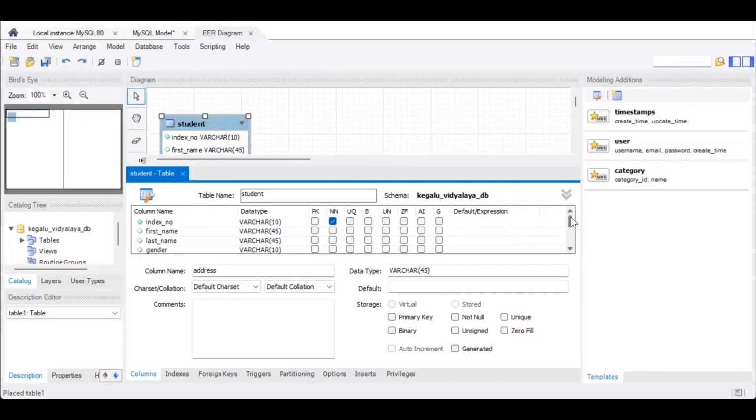In this relation, which we use to store student data, the index number is the only column which is suitable to bear a primary key. The first name, last name, gender, contact number and address columns are not suitable, as the contact number can be duplicated and address also can be duplicated, as two or more children can have the same guardian. So I'm setting the primary key to index number. Click on this PK, then close the table.